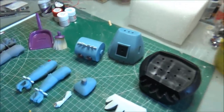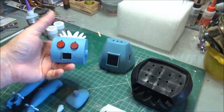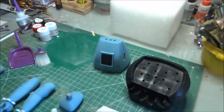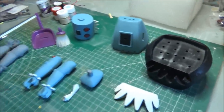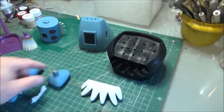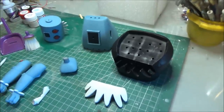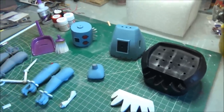Let me stop, drop, and roll, and take you to the table where I can show you what I'm working on. Say hello to Rosie — you recognize Rosie from the Jetsons. This is what I've been working on. I found this great 3D file. Do a Google search for Rosie STL files or Rosie 3D print and you will find it.